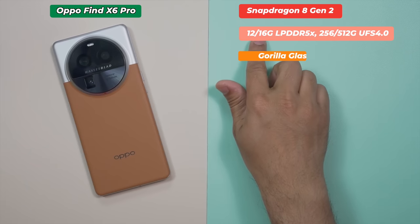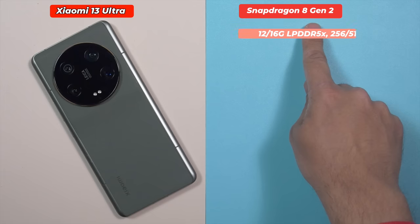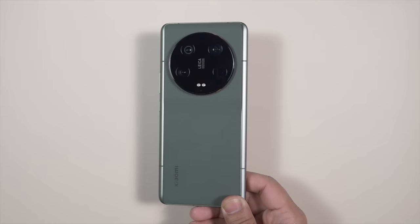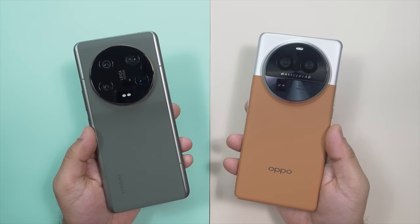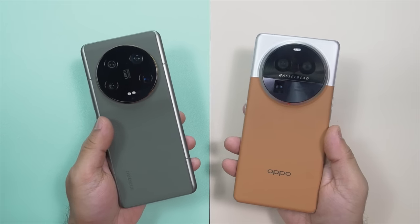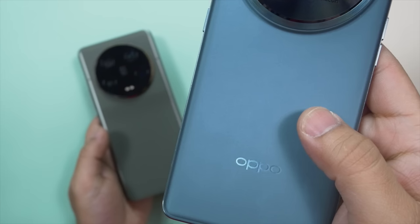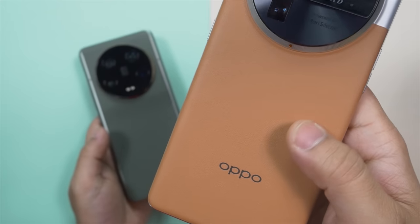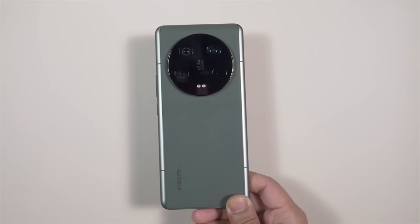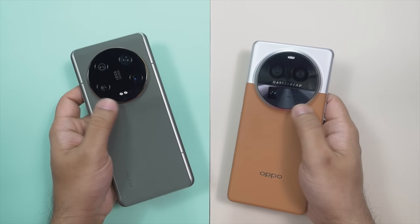Before we move forward, let's quickly check the specifications of both the Xiaomi 13 Ultra and the Oppo Find X6 Pro. Xiaomi 13 Ultra has just been released in the Chinese market so I have no idea about its global pricing. Whatever other reviewers are telling you, the truth is Xiaomi 13 Ultra feels like a cheap and weighty device in hand — the rear panel feels even cheaper than Xiaomi 12S Ultra. Even if Xiaomi claims it's vegan leather, it feels like cheap plastic with rough textures. Oppo Find X6 Pro comes in two variants — glass back and vegan leather — and in hand it feels way better.